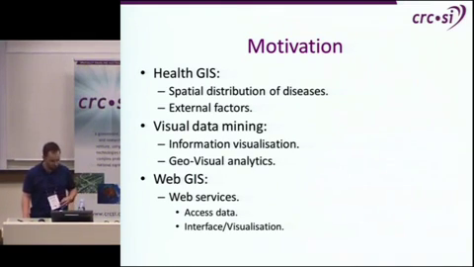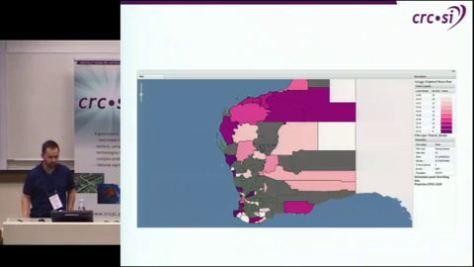And WebGIS covers quite a large gamut, but I'm more interested in the web service aspect. So it does include things like usability, but I'm more focusing on data access, and by data access that also includes access to interfaces and visualizations, not necessarily the design of the interface. So the simplest example of this is a thematic choropleth, or thematic map choropleth, and Slippy web map client.